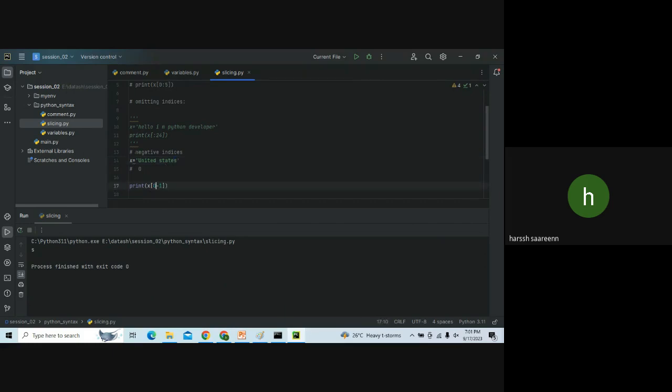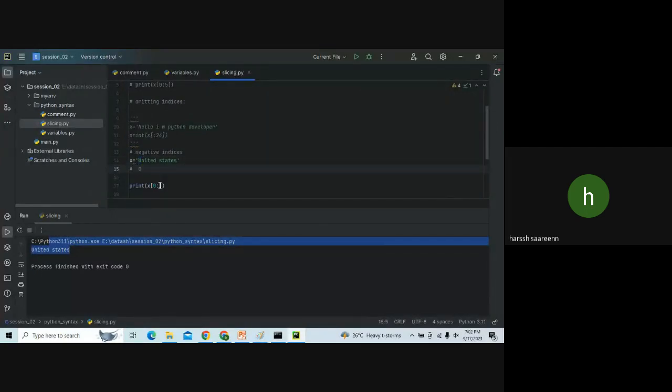Now when I write it here, 0 to minus 1, it gives me United State. Minus 1 is my S, but it is not showing here, so I need to leave it blank to access my S. From 0 to minus 1, it gives me up till E, but I need to leave it blank so that it gives me the whole. Got it? So S is my minus 1, U is my 0.